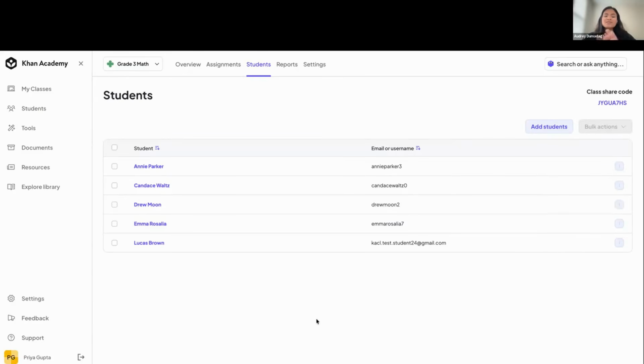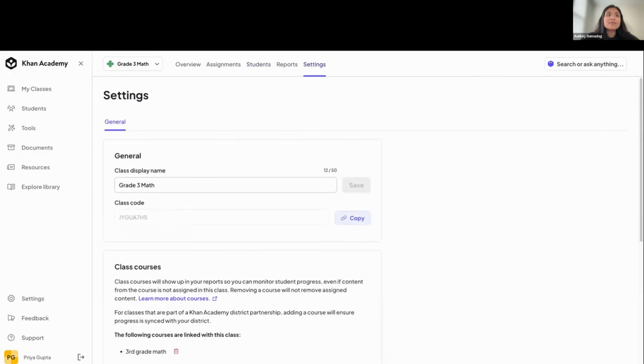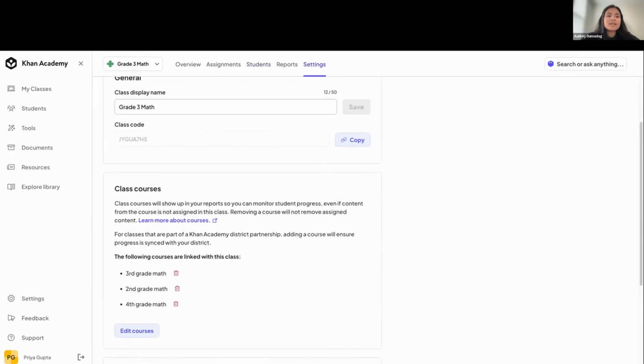All right, now that your students have joined your class and your roster is set up, let's walk through how you would find and assign content. Before assigning anything, you'll want to make sure that you've selected the courses your class is using. If you head over to the Settings tab and look for the Class Courses section, you'll see what courses are linked with this class.